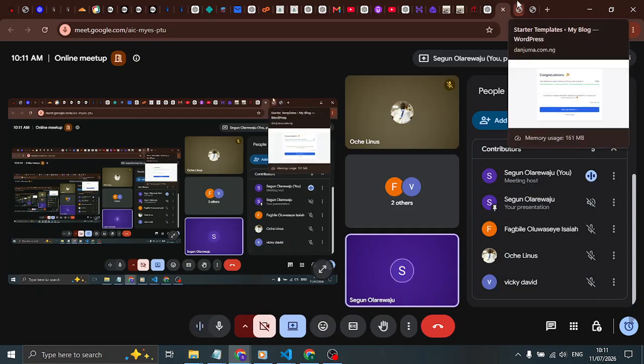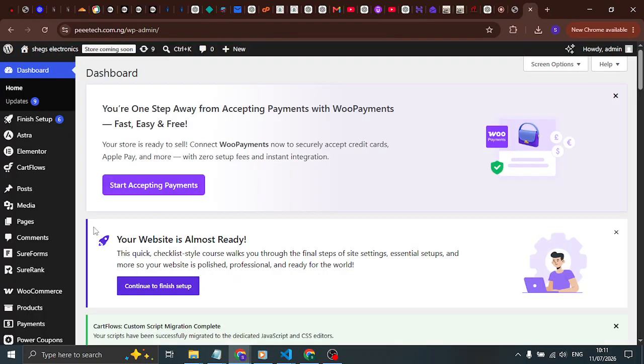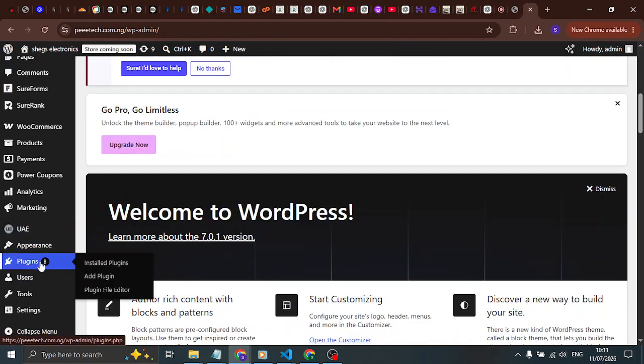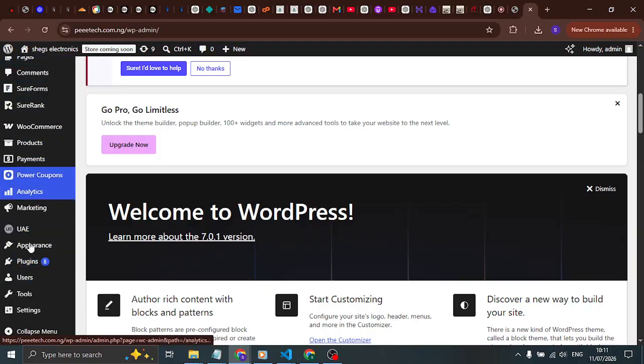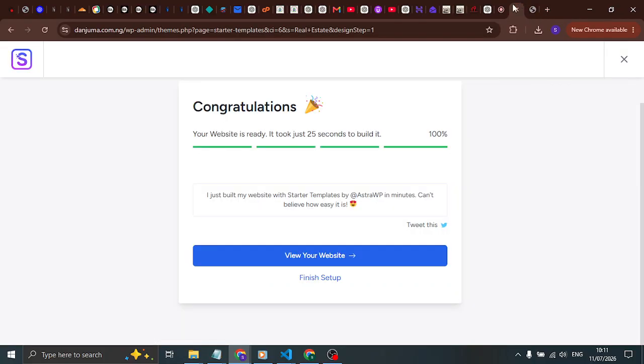I have two domains here because Astra takes a while to install. I have one where the installation is done, then we are going to work with this same one, which is where you stopped last week, the e-commerce thing. So we are going to be resetting again, then installing Astra. Once it starts reading to 100%, then I'm going to jump to this.